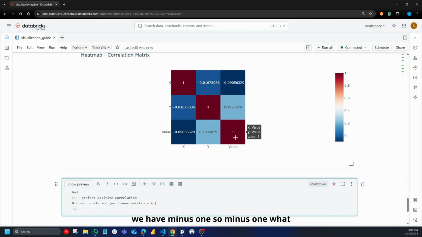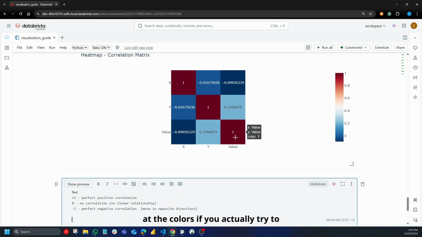And then we have -1. So -1 tells you there is a perfect negative correlation, which tells you that they move in opposite directions.